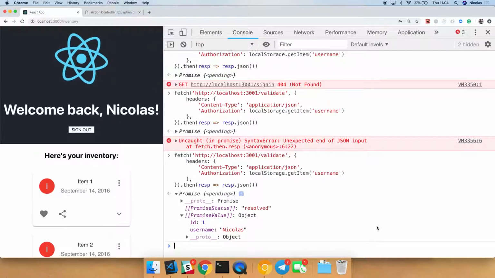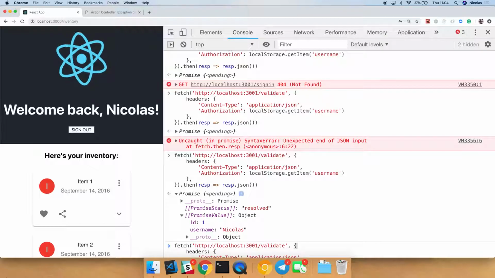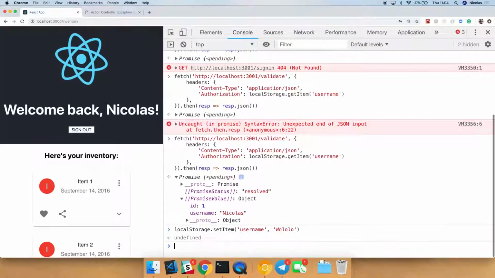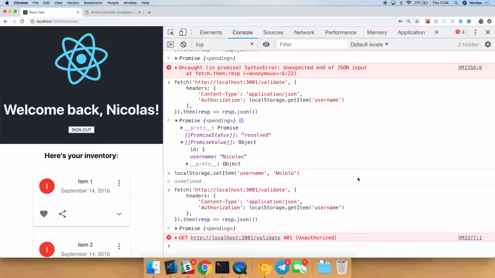In local storage, we have Nicholas. So we're checking if Nicholas is valid, and then we're saying, yeah, that's valid. That's kind of protecting me already because it means someone else cannot just come and say, wololo, try this again. Now they're unauthorized. That user doesn't exist. So it doesn't get us the whole way there yet. We'll see how we get there, but this is already an improvement.